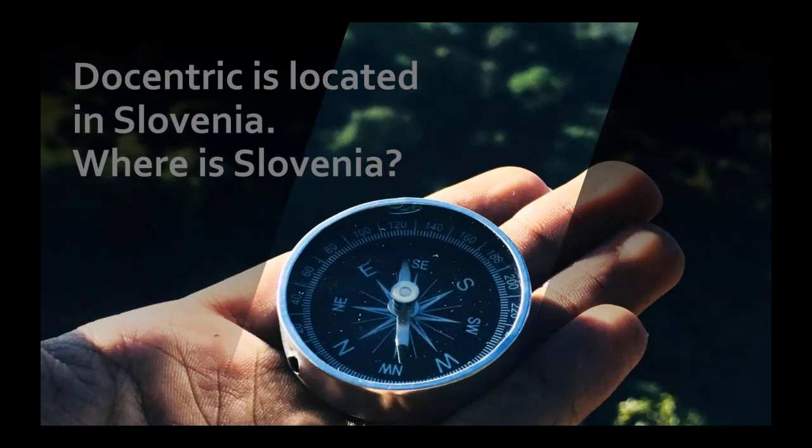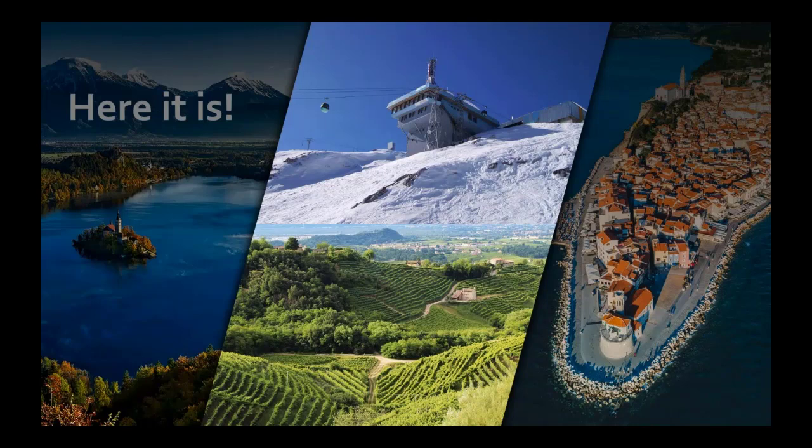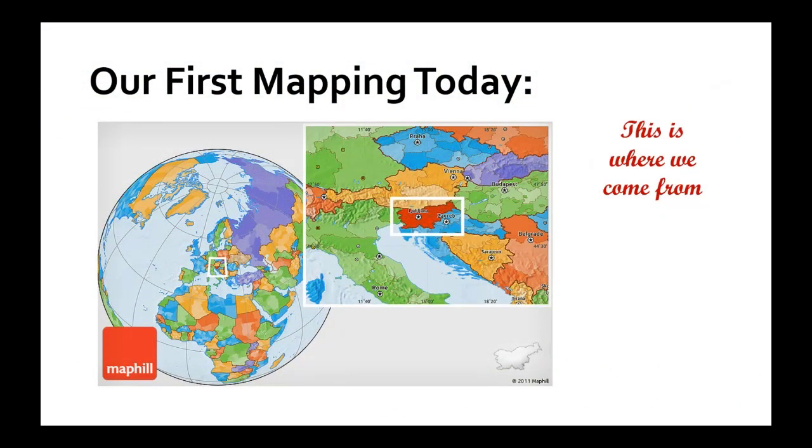Docentric is located in Slovenia and since you are coming from all parts of the world, you may be wondering where Slovenia is because Slovenia is a small country and it doesn't get the attention of big world media, which I think is not necessarily so bad. Anyways, I thought that since our participants come from all parts, it would be nice if I would just say a word or two about our country. So where is Slovenia? Here it is, a small but diverse as you can see from the pictures. You can come from the Alps to the Adriatic Sea in under two hours, enjoying beautiful landscape along the way. In electronic reporting, we talk a lot about mapping. So let's map Slovenia on the globe. You see Slovenia is in Central Europe. It joined European Union in 2004 and Eurozone in 2007. Our neighbors are Italy, Austria, Hungary and Croatia and we have a tiny part of Adriatic coast. I hope you didn't mind this refreshment of your geographic knowledge and I sure hope this will not be the only thing you will remember from today's webinar.